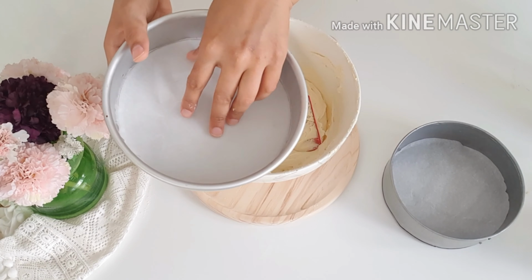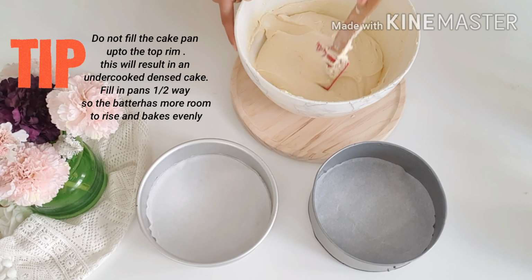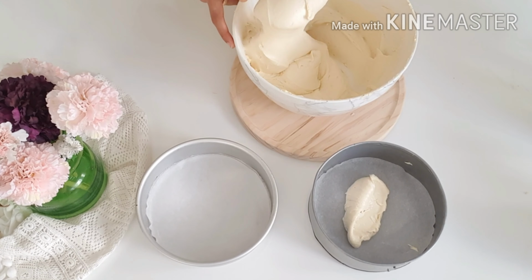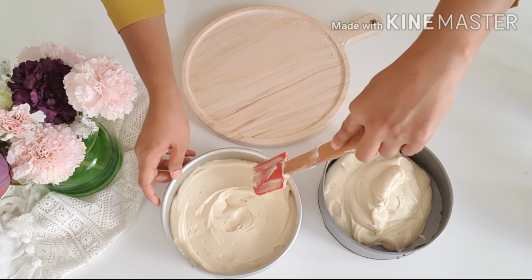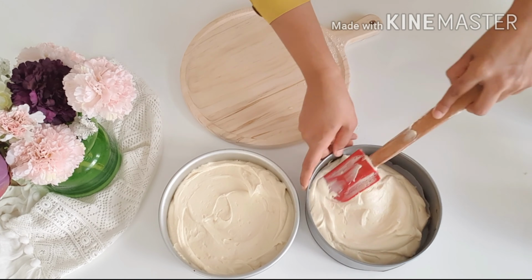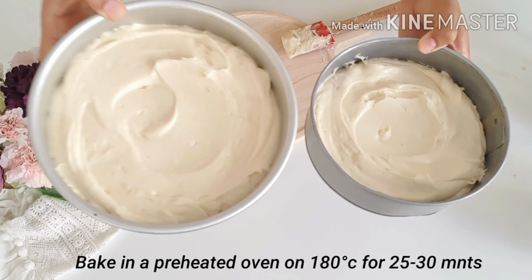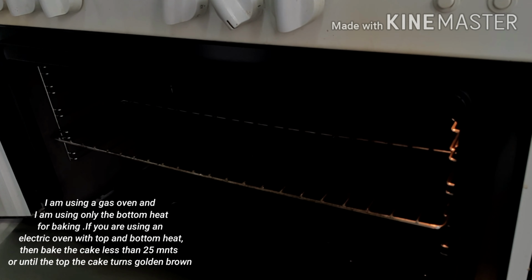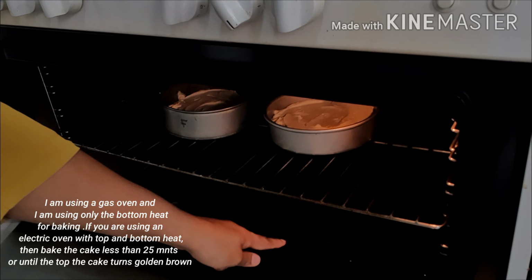So here I have two 7-inch pans which I lined with parchment paper, and I'm going to equally fill the two pans with the cake batter. Let's smooth out the top with a spatula. Now my batter is ready for baking. Let's bake it in a preheated oven at 180 for 25 to 30 minutes. And here I have only my bottom heat on.